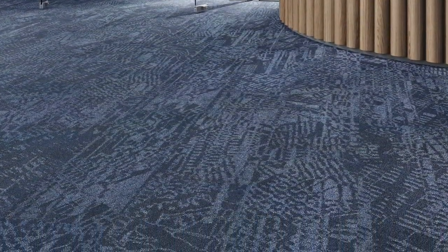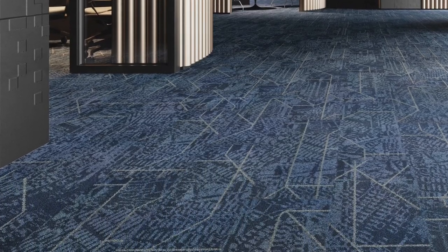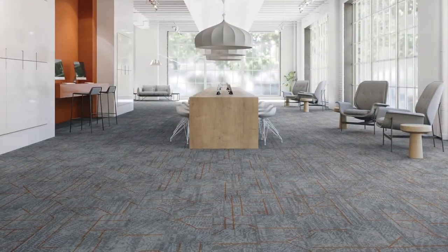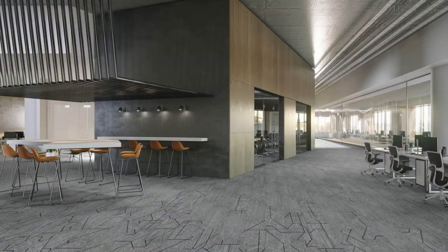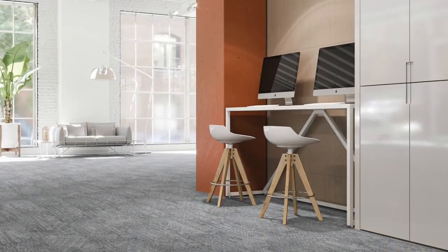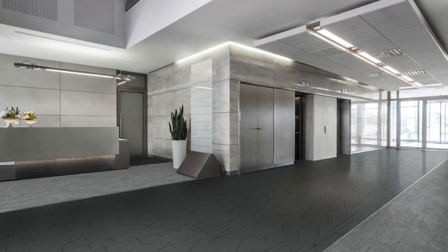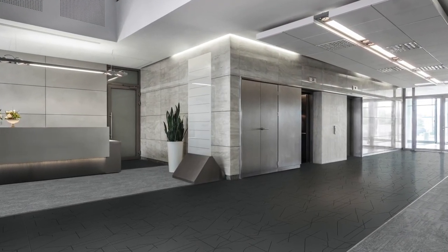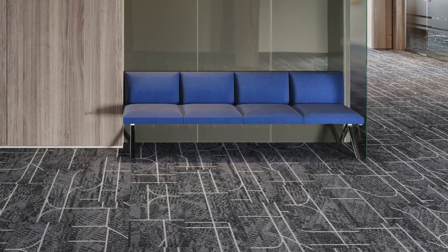Our next stop is Smart City, a living product certified carpet plank system inspired by the transit networks of some of the world's most connected places. We believe design is a journey and we are committed to nurturing the built environment with new directions for sustainable and intelligent design. We have two patterns available in a variety of colors in a 12x36 carpet plank.